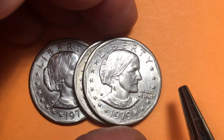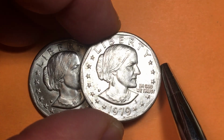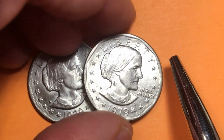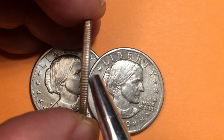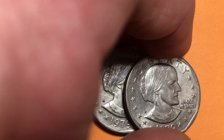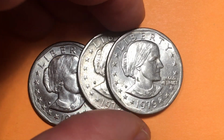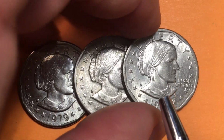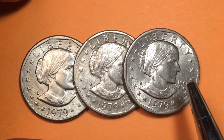Some people say that this is the ugliest coin ever made, and that's why it wasn't used by people, and that's not true at all. This coin wasn't used because it was almost the exact same size in your hand as a quarter. If you tip it up on its side, it looks just like a quarter with the copper nickel clad copper on the outside. It weighs just a tiny bit more than a quarter. I think the Susan B weighs about 8.1 grams, and a quarter weighs 5+ grams. So you can't really tell the difference if it's in your pocket. And people just didn't want to have quarters in their pocket to use for the vending machines. And we've kind of gone by that now because people go to credit cards now in the vending machines.